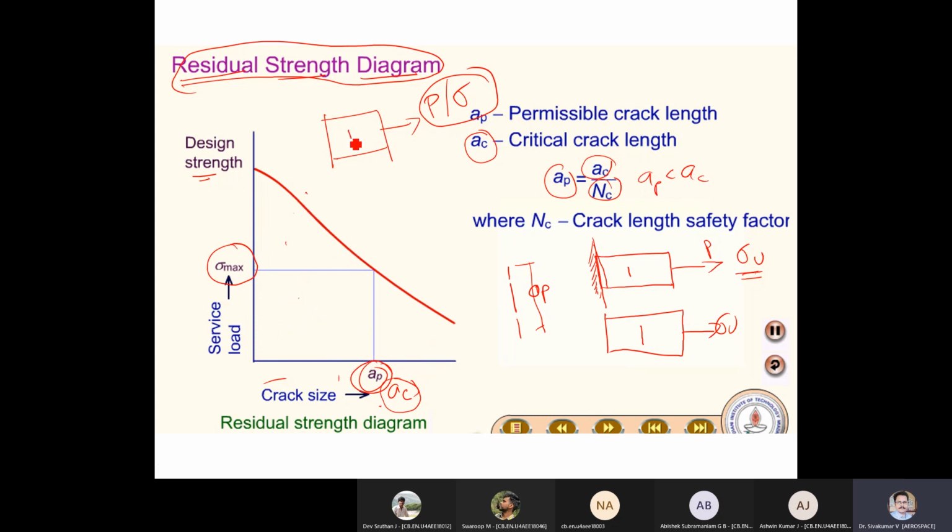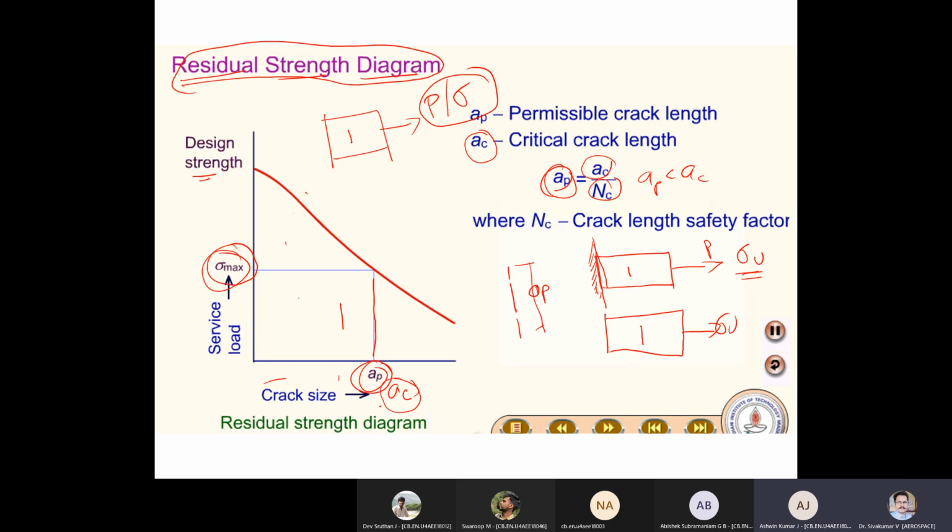So whatever crack length is there initially, if it grows up to AP, because sigma max is my operational stress, but initially my crack length is less but it is growing, when it comes to AP, I will stop that particular machine or replace that particular component. You got my point? Yes, sir. Very important. This will confuse you, but this is what fracture study people do in the real-time field.